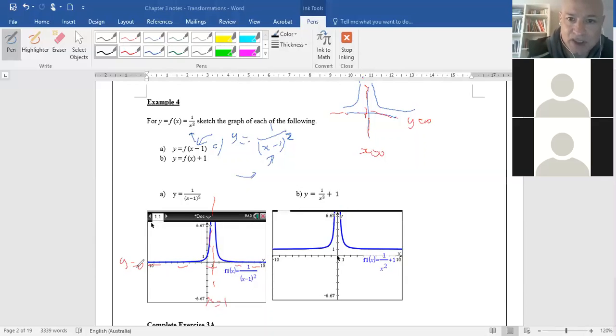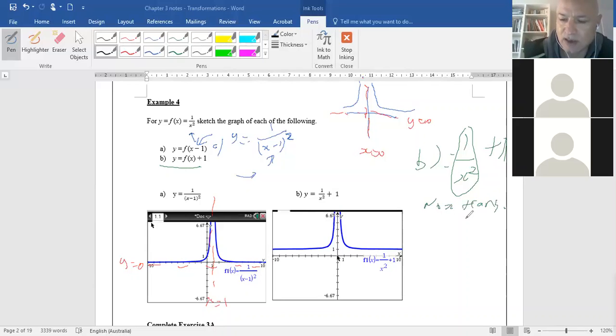Then the next one, which I'll do in green, part B. Okay, we've got f of x, which is 1 on x squared, and we're adding the 1 outside. That's our graph. So this is still the truncus, but it's not translated along the x-axis. No x translation. It is only shifted, translated up 1 unit. So the new asymptote for the y is at y equals 1. The x asymptote still remains at x equals 0. Still a truncus because 1 on x squared. Any questions on that one?